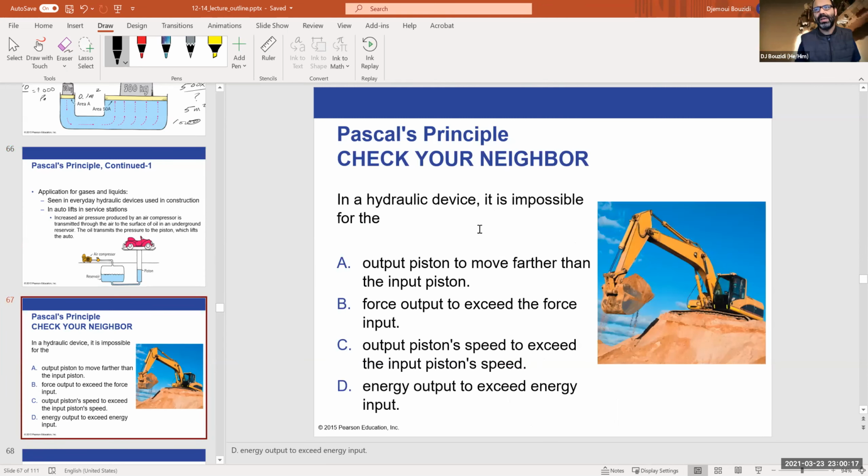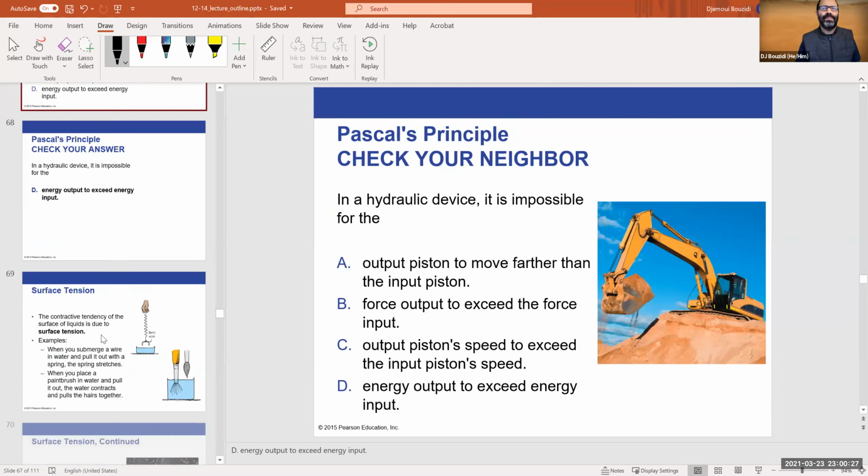And the same principles of hydraulic devices are used in all kinds of instruments like this one in here. You can see this is actually a hydraulic system. And it's actually used also in the braking of trucks and so on and so forth.